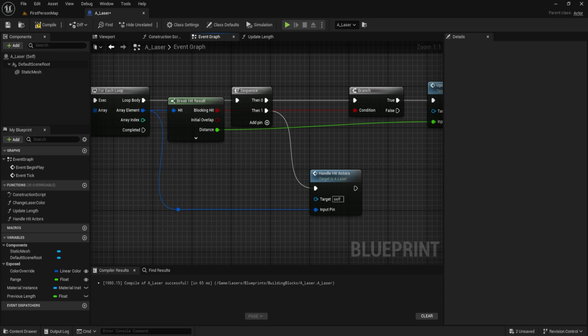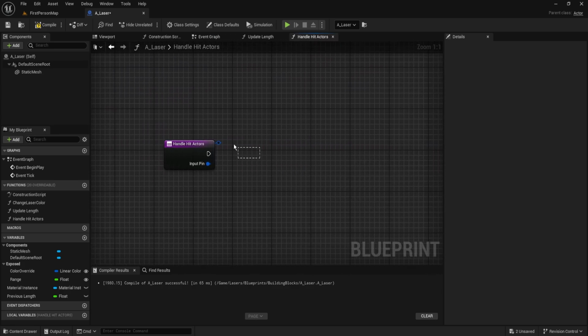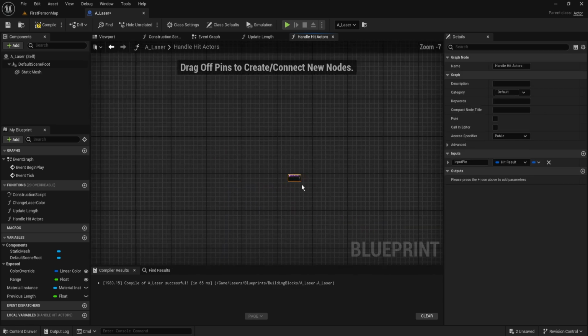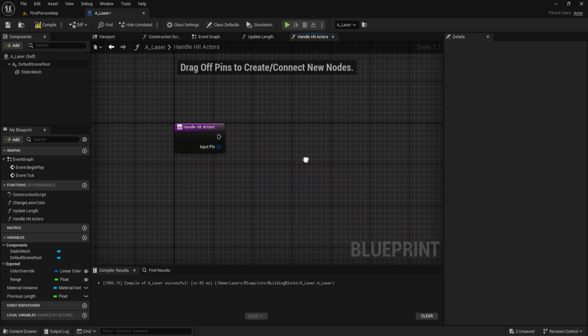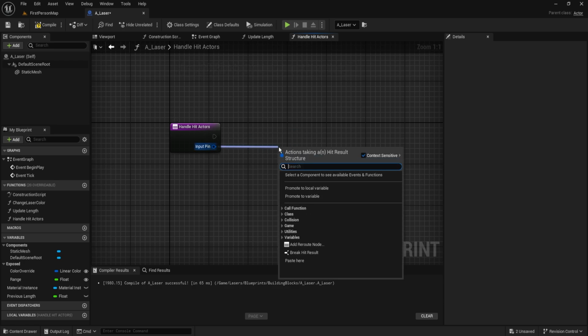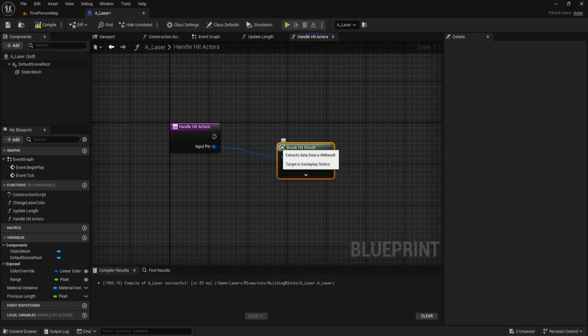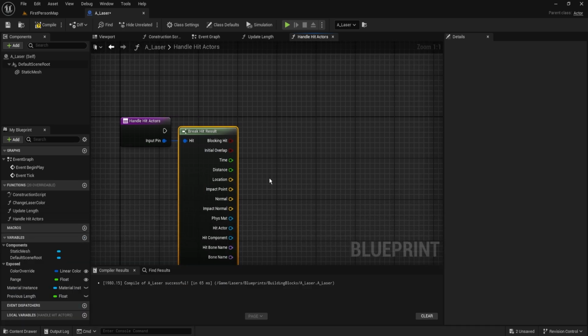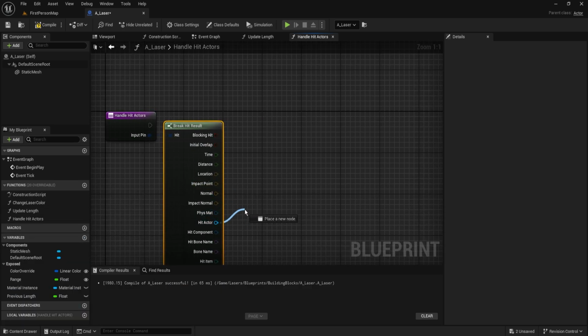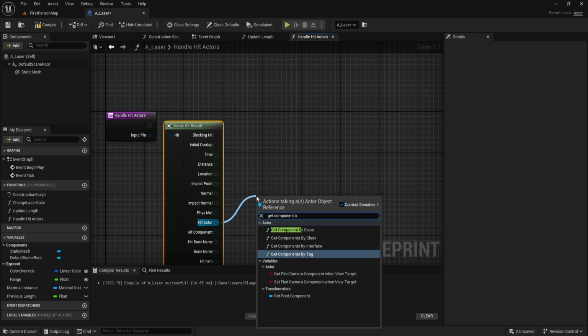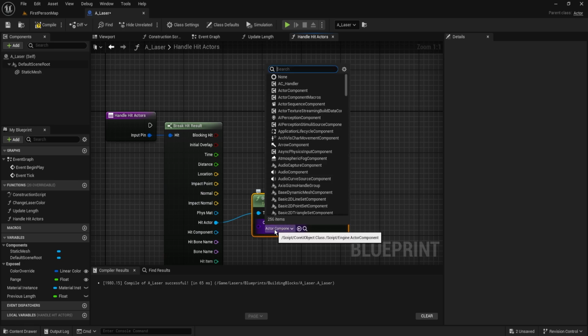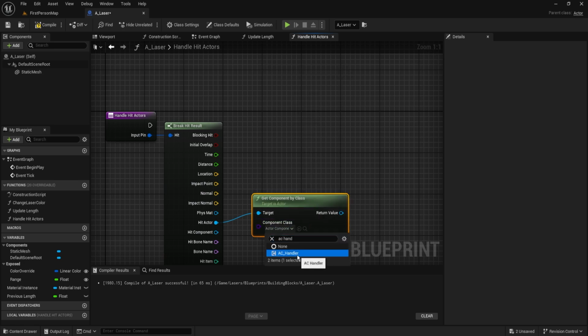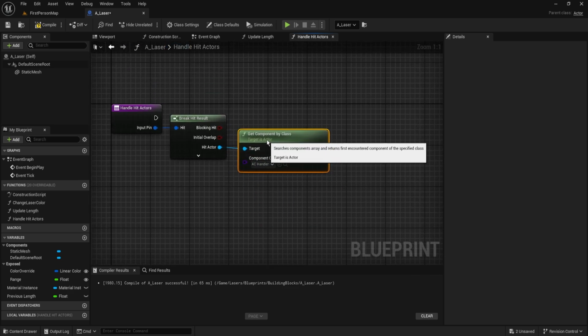What this is going to do is just a more organized approach. We could have done this in the event graph, but it's not as tidy and it's not as easy to use the variables. So with this input pin, we're going to do two things. First, we're going to check whether the target we hit is valid. To do that, we will check if it has the component that we're using, which is our AC handler. So get our hit actor, get component by class, singular. If it has one of them, and it should only ever have one, we're never going to need two. If it does have an AC handler, that means we can work with this. We can actually use it.